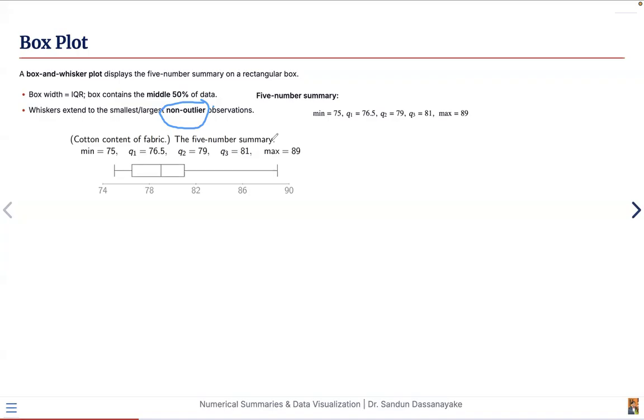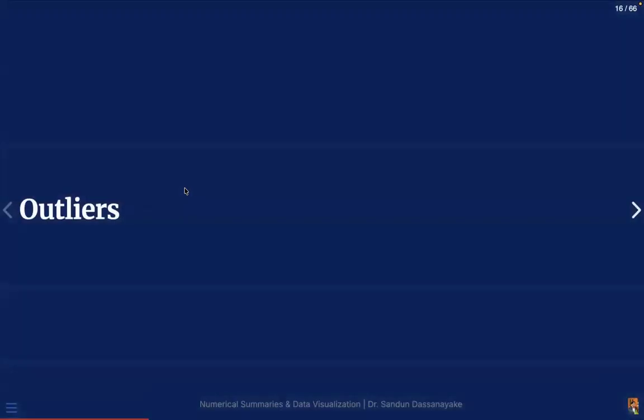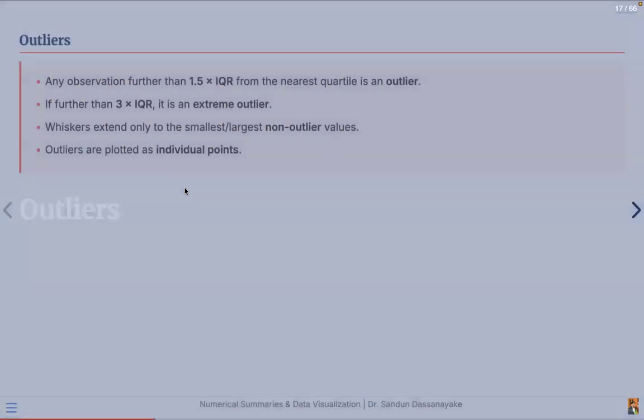How do we say it's an outlier? How do we say that this particular value does not belong to our observations, does not belong to our analysis? This is a very critical question. So how do we do that? When you do that, we have a technique to calculate outliers.